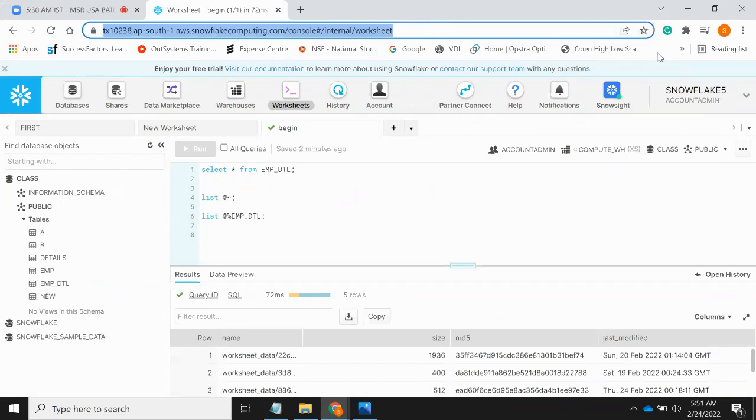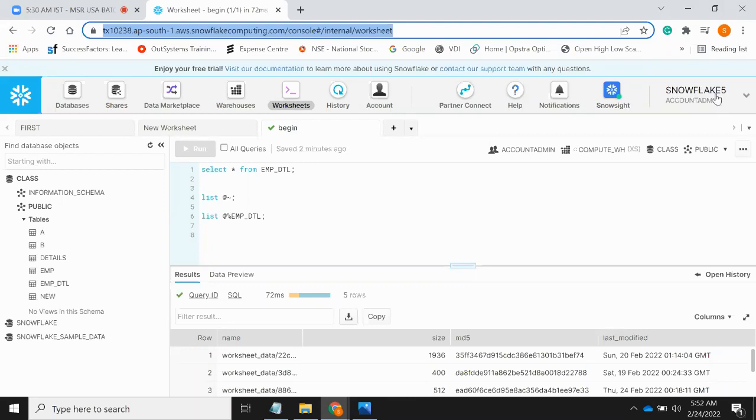In a project, not only one person, right? We will have, let's assume, 10 to 12 developers, Snowflake developers, working. Each and every person will have a separate username, right? A separate username will be there for each and every person, right?